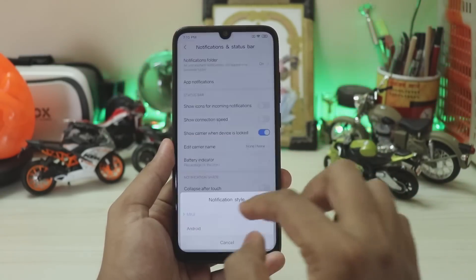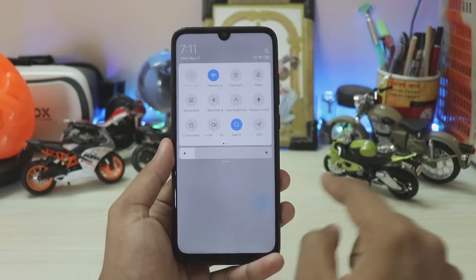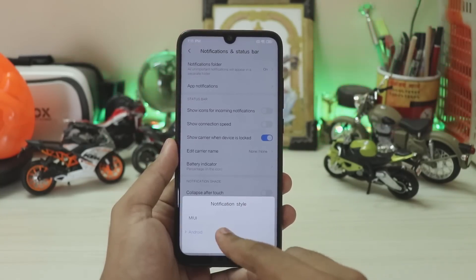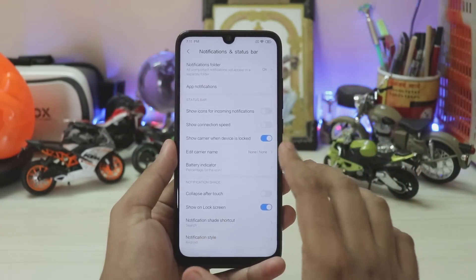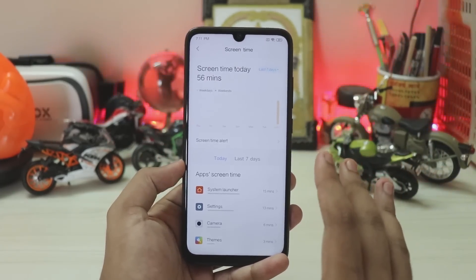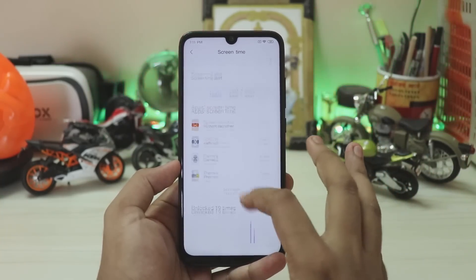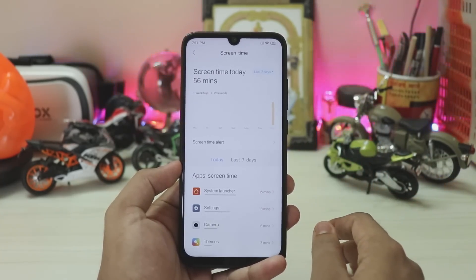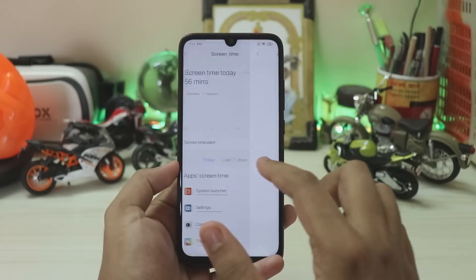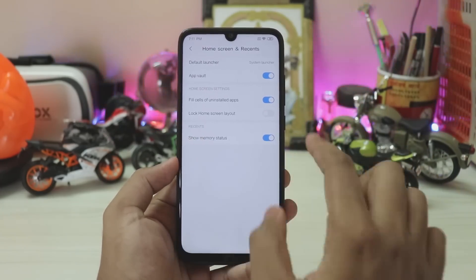Just going through normal features — Notification and Status Bar, your normal story, nothing new. Your notification style lets you choose between MIUI and Android. This isn't the complete status bar — it's just your notifications, since MIUI has to look the same from Android Lollipop to Android Q. Switching to Android style gives you all features from Android Pie like DND. Scrolling down, you have Screen Time — Xiaomi's own digital wellbeing — and it works from Android Nougat to Pie with no issue. It's a very great alternative to Google's Digital Wellbeing.